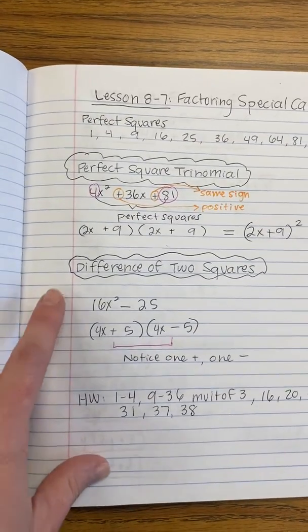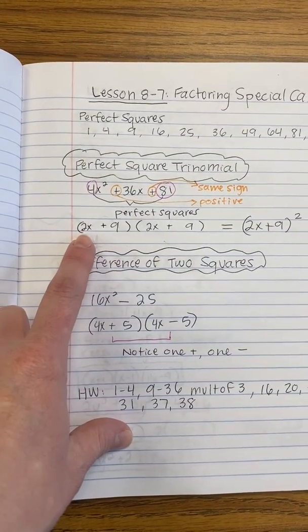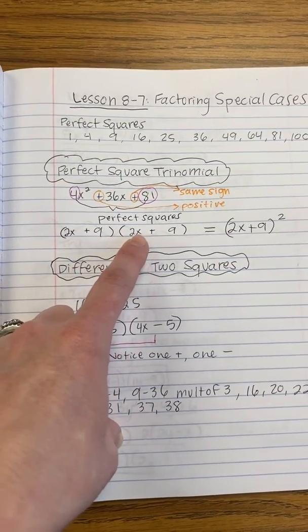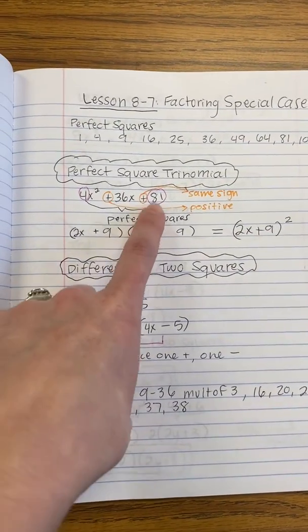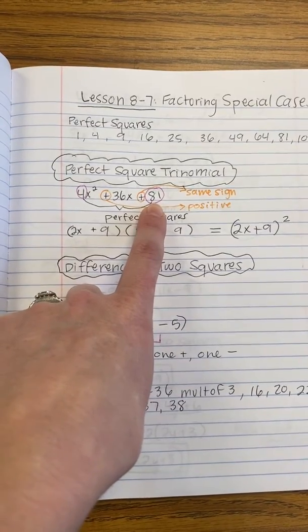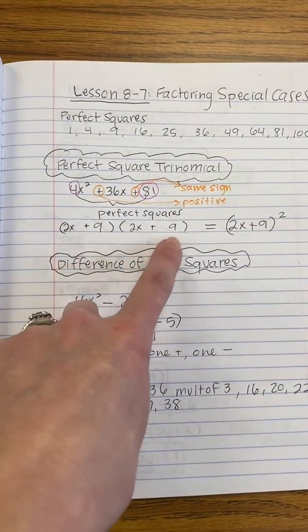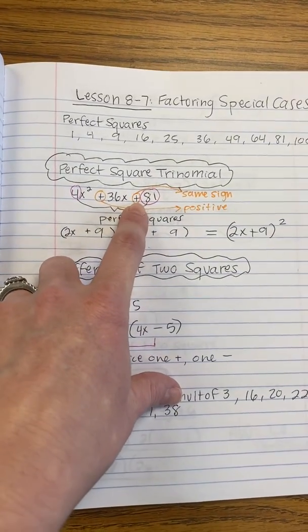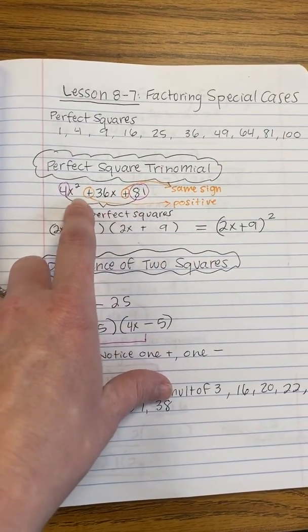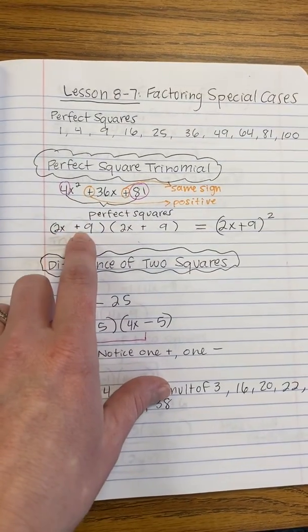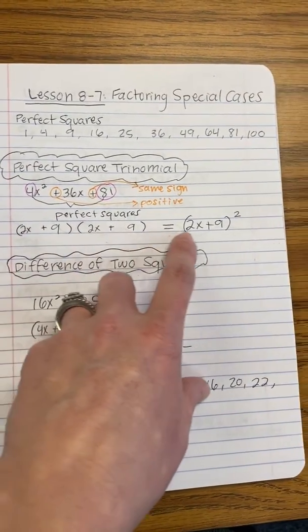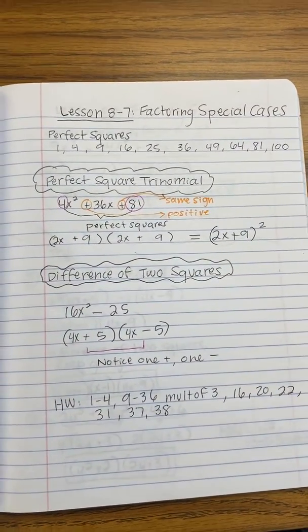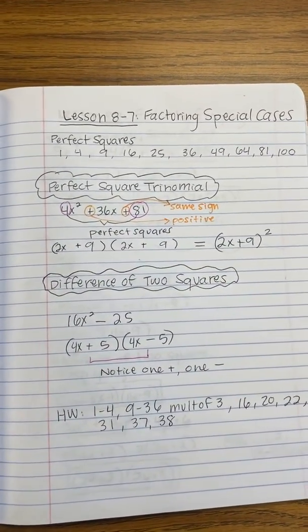Okay, what we're going to want to do is take the square root of our first term, so the square root of 4x squared would just be a 2x, and we'll put that in the front of both parentheses, and the square root of our back term is 9, so we put that in the back of our parentheses. Now, because these are positive, we know they're going to have the same sign, and the same signs need to be positive, so that's what we're going to put in here, positive and a positive. We would write that as 2x plus 9 squared, because there were 2 of them. Okay, so always look for those perfect squares.